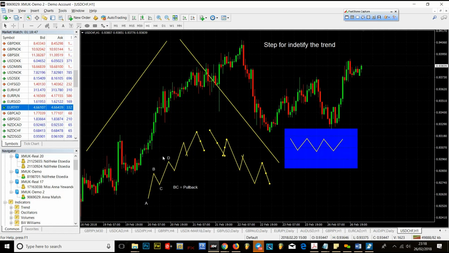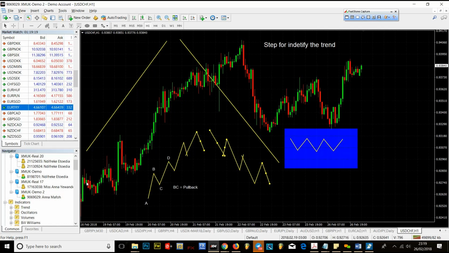So you will notice that in that trend, the market will be making what they call higher highs and higher lows, or lower highs and lower lows. All of that, you notice in the market. So here, it will come down, making lower lows, comes down, makes another lower low. If it goes the other way, it's making a higher high, makes another higher high. So that's how the market is going to move.